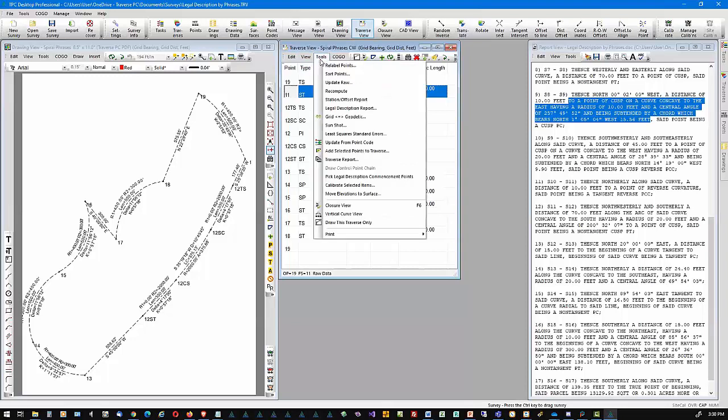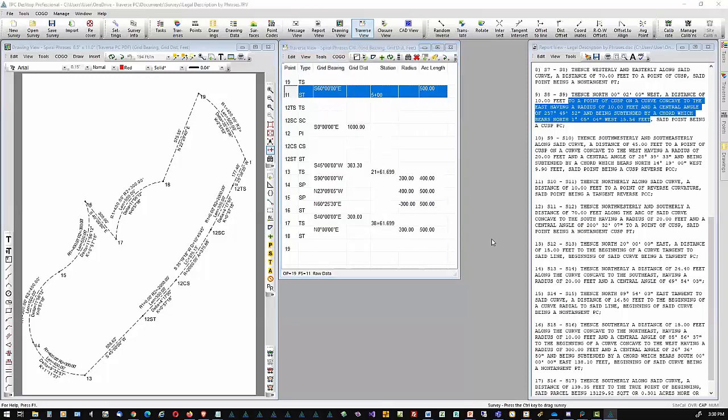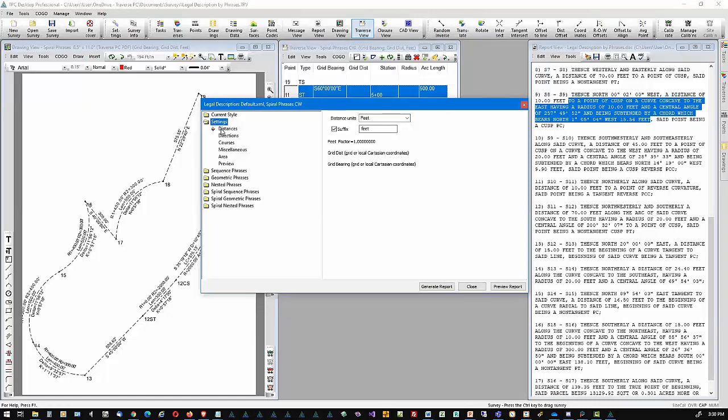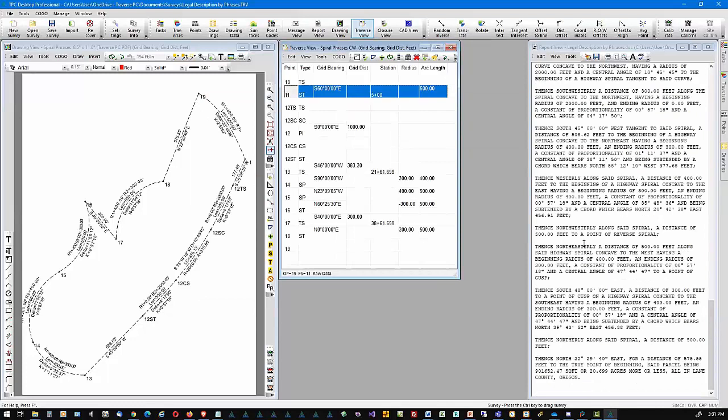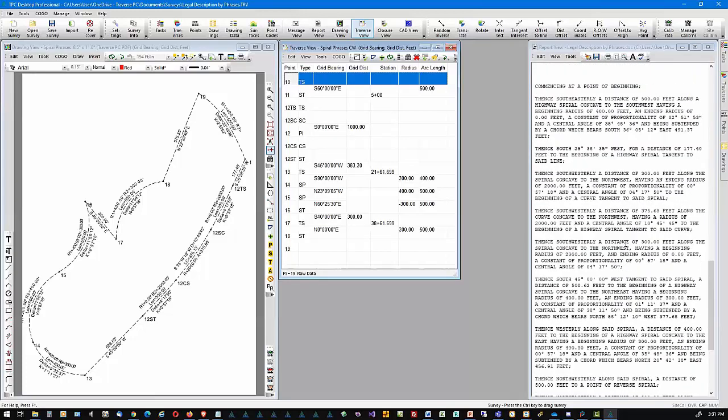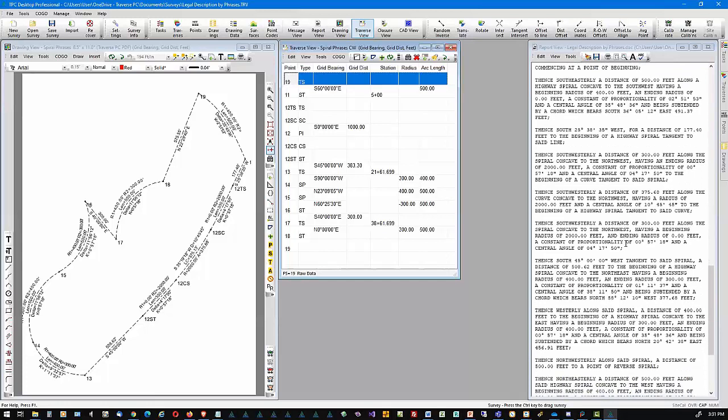First of all, let's write a legal description. I'm going to leave that stuff turned off. I'm just going to do it without that. It'll still have sections and we'll be able to walk through it, but maybe it'll be less confusing to us because we'll figure it out as we go. So here's our legal for this one, starting at a point of beginning.